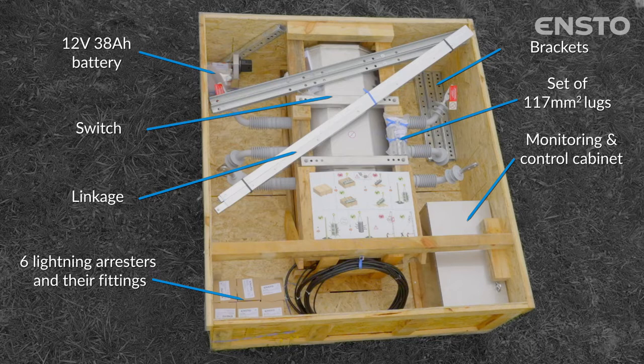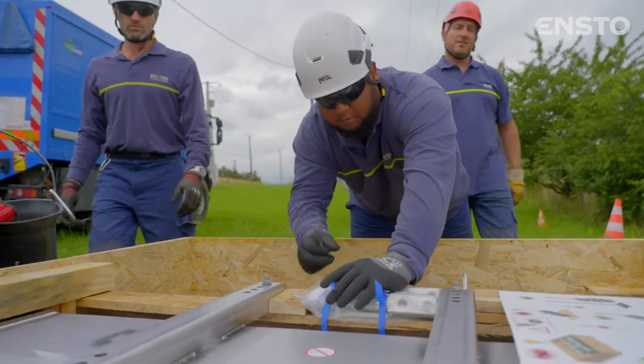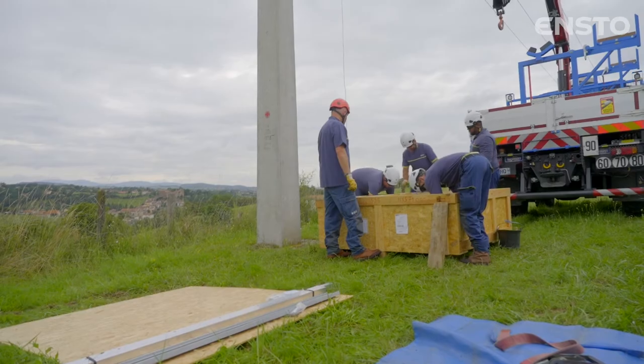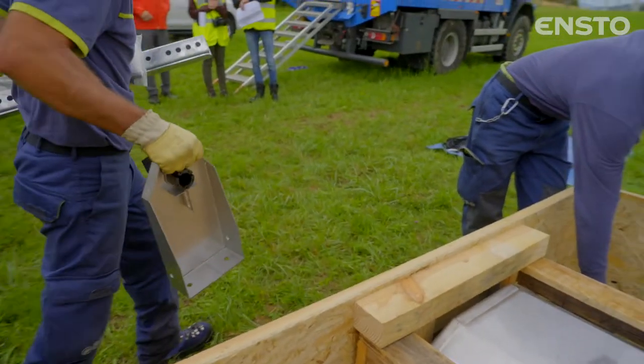In case the threaded rods are not provided with the equipment, Ensto Auguste recommends using M12 hot dip galvanized threaded rods.